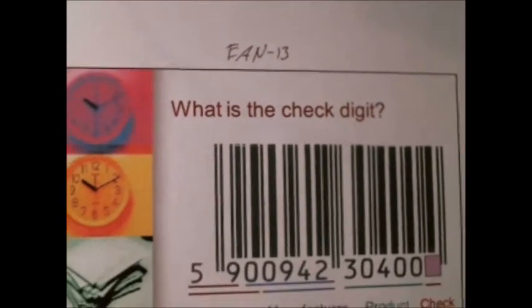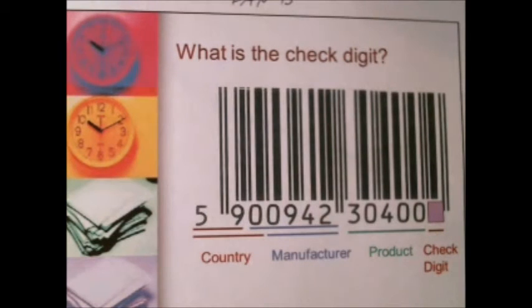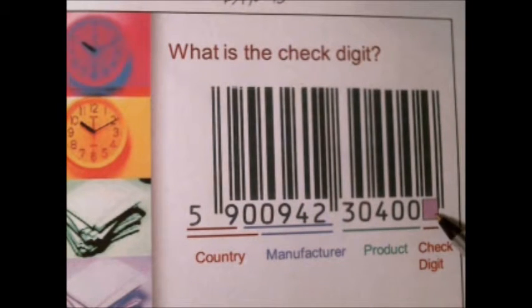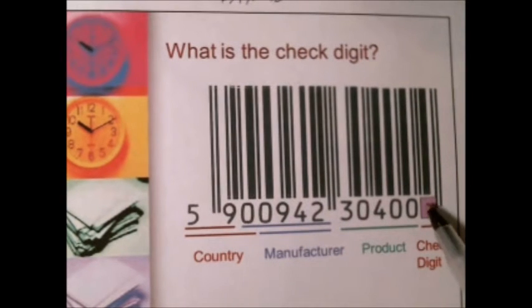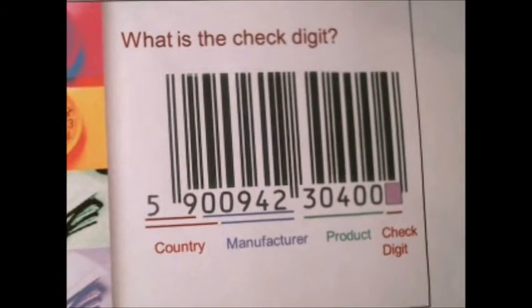It's what is used in Europe and, of course, in Lithuania. And so you'll see this kind of barcode. It has 13 digits when you look at this. This last one I have hidden because we're going to figure out what it is. But there would be 13 of them here, including this one I have covered.